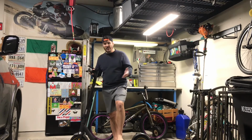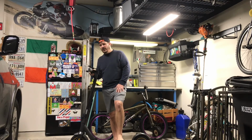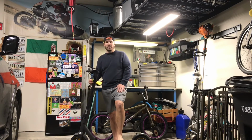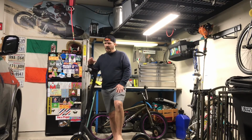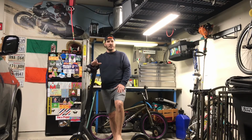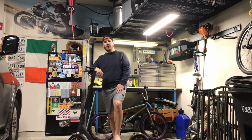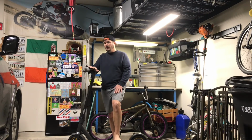I guess accessories, I've not really added much of anything to the scooter to date. Just a small red light, which I feel just gives a little bit more visibility when nighttime riding. And also bought the 9-Bot phone holder, which so far has been great. I will say that it's important as the user, whenever you put your phone on there, to be sure it's secured correctly. I had one incident in which my phone fell out, but it was because of operator error. I didn't put the phone in there correctly. So overall, very satisfied with it.